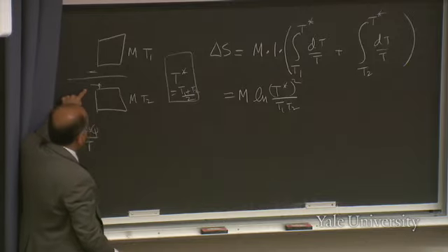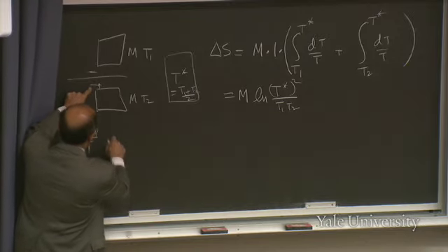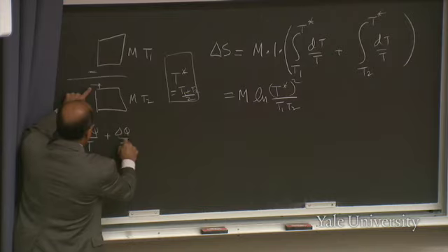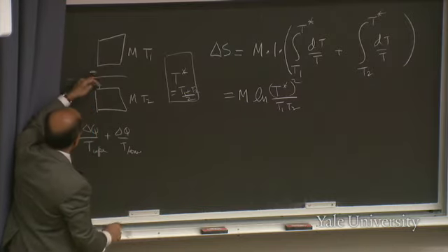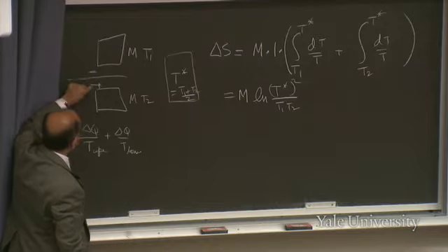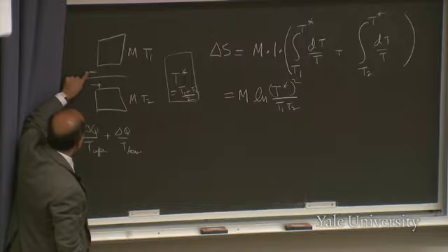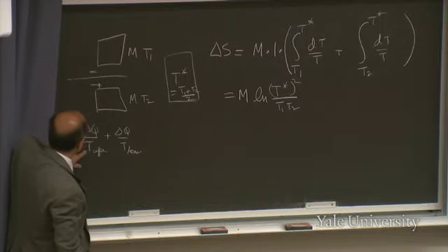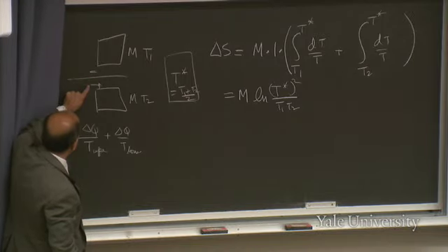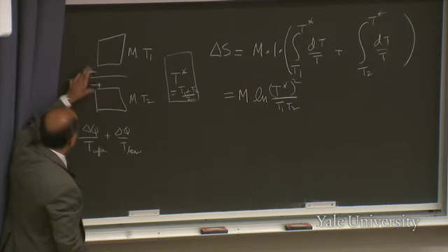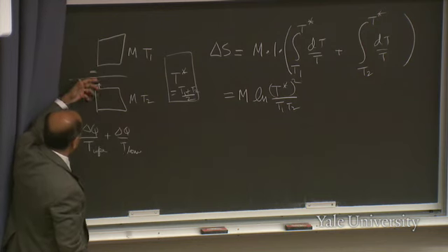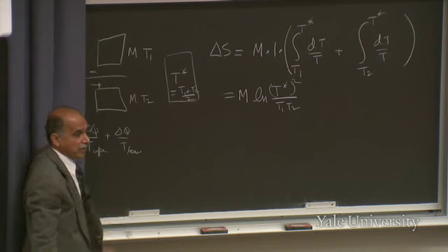Therefore, the gain has got the same delta Q, but at a lower temperature. This is always at an upper temperature. Throughout the process, at every stage, this guy is hotter than this guy. So every calorie of heat it loses is divided by a higher temperature, and every calorie this gains is divided by a lower temperature. At every increment, at every infinitesimal step, you can see the total entropy change is positive.